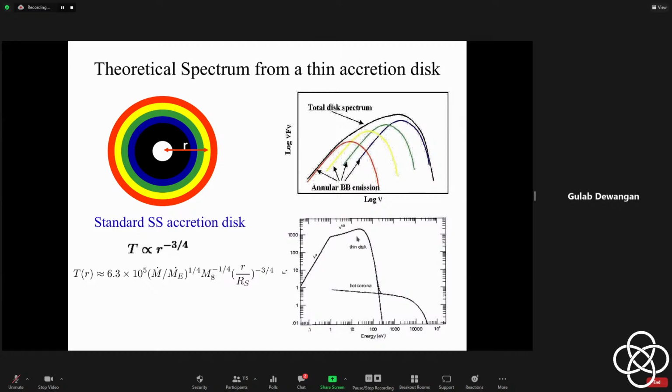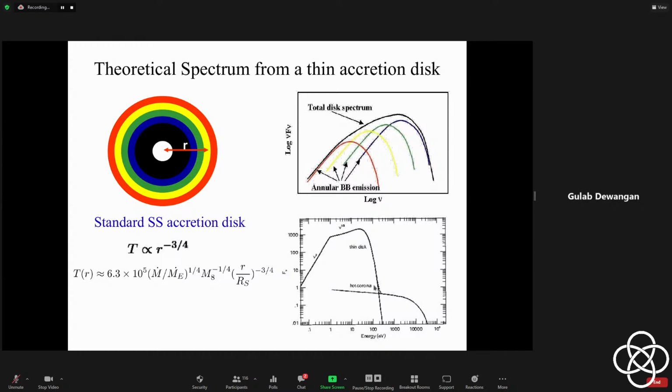But in addition to this component, of course, there is a big blue bump, and various people have tried to match it, and there are issues which I will not go into in detail. But most importantly, the accretion disk spectrum cuts off around, let's say, just below the extreme UV or XUV region. Only if the black hole mass is low can it extend to the softest X-rays, but you do not expect X-ray emission, particularly medium energy or hard X-ray emission, from an accretion disk.